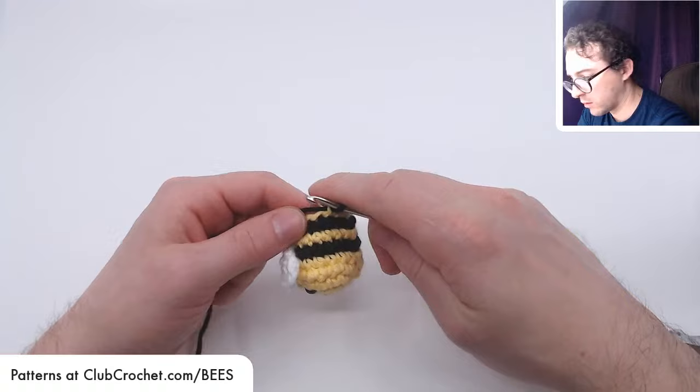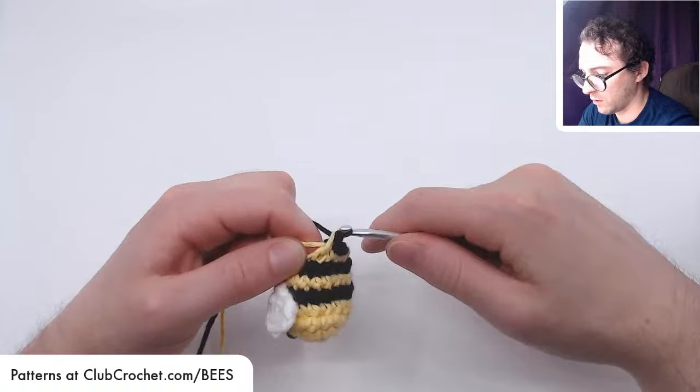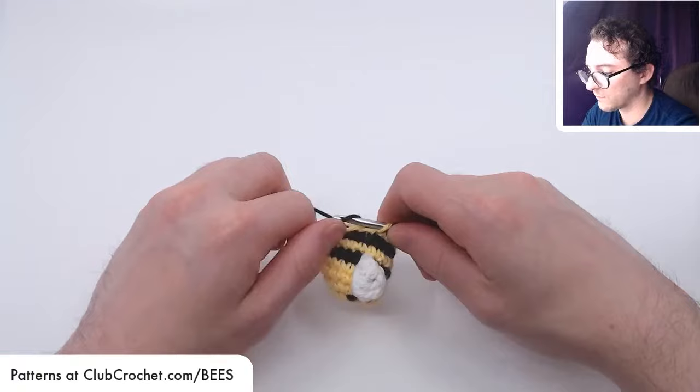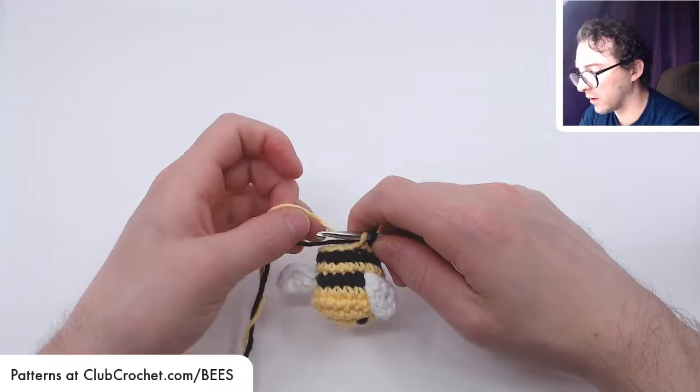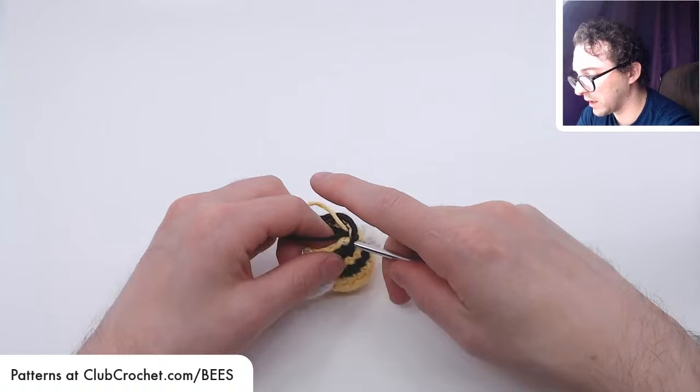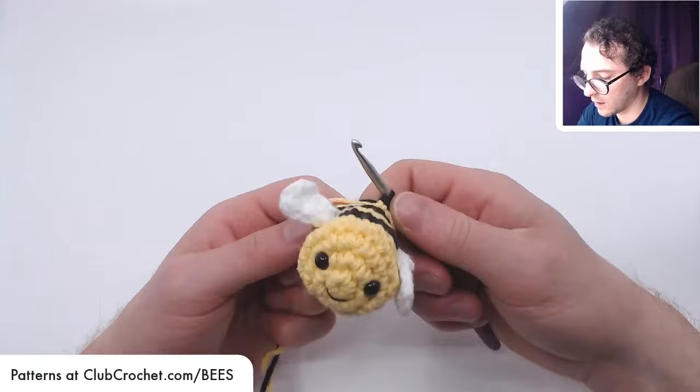Then I'll decrease down. And at the end of the round, I'm doing something where I'm slip stitching. I'll show you when I get to the end of this round. It's how you make a more seamless end so that you can't really see where the end of the round is. It's a little tricky, but not that tricky. It only kind of works, but it works better than not doing it at all. I'll show you in just a sec, because we're getting to the end of this round.